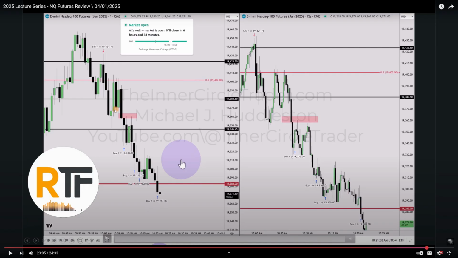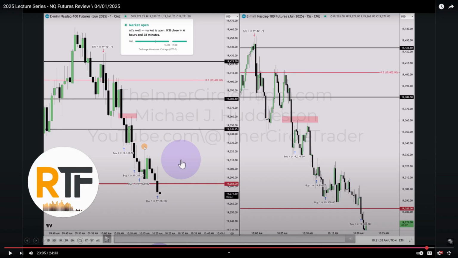But after 10 o'clock, I saw this fair value gap. Once again, I thought about entering here, but I don't know. I guess I was nervous since we already took out a swing low. But after seeing price move lower, this gave me the confirmation and confidence to short the next fair value gap. But we didn't get any. I actually wanted this volume imbalance, but we didn't retrace back up here either.